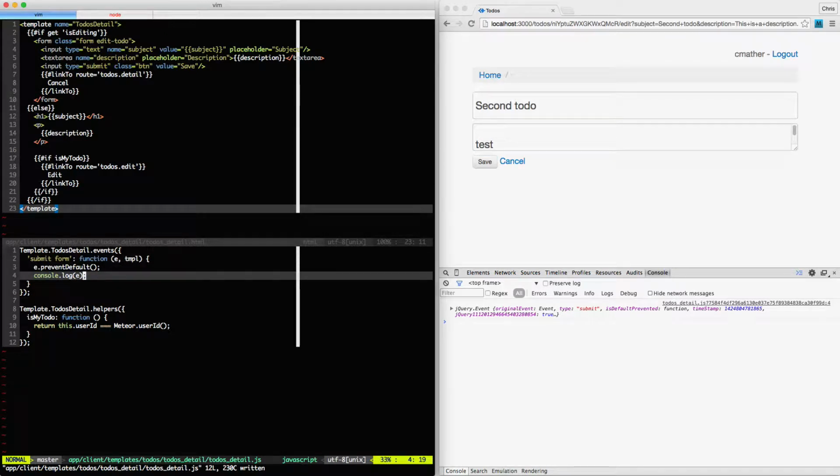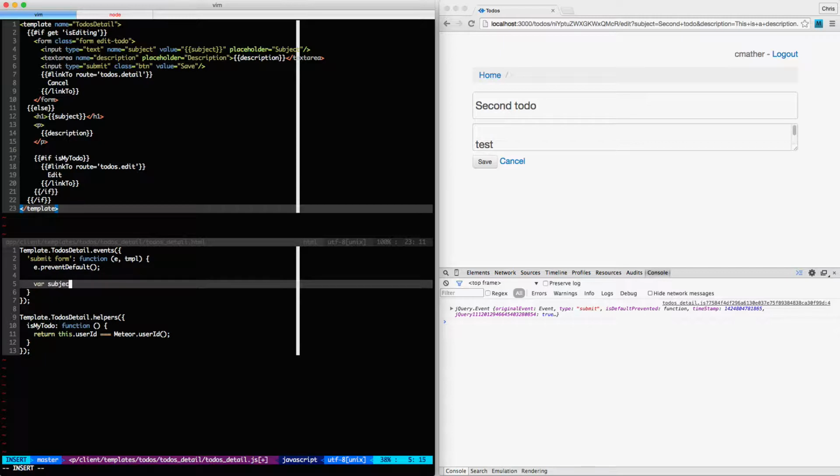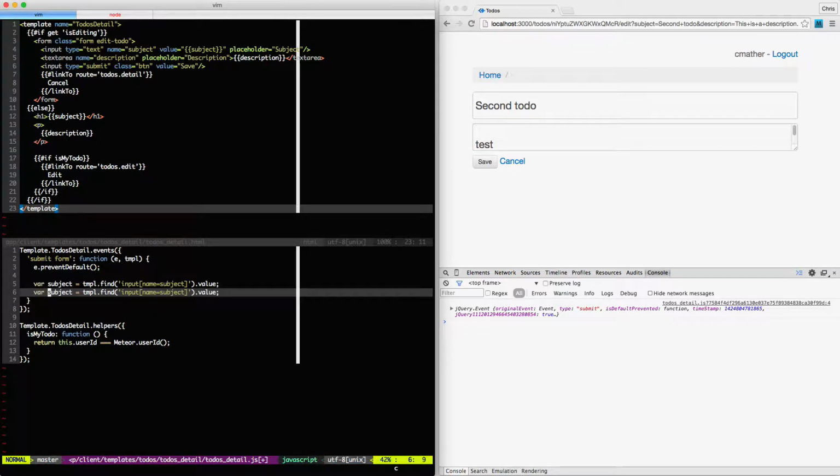We know this works, so we can go ahead and continue. What we'll do, just like last time, is grab the two values. So we'll get the subject from the input. We'll find the input where the name is equal to the subject, and we'll grab its value. And we'll do the same thing for the description.